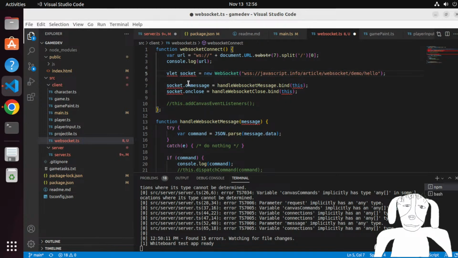Just do new WebSocket. Go in my, yeah, two S's. I don't know if this is correct. Let's try this.